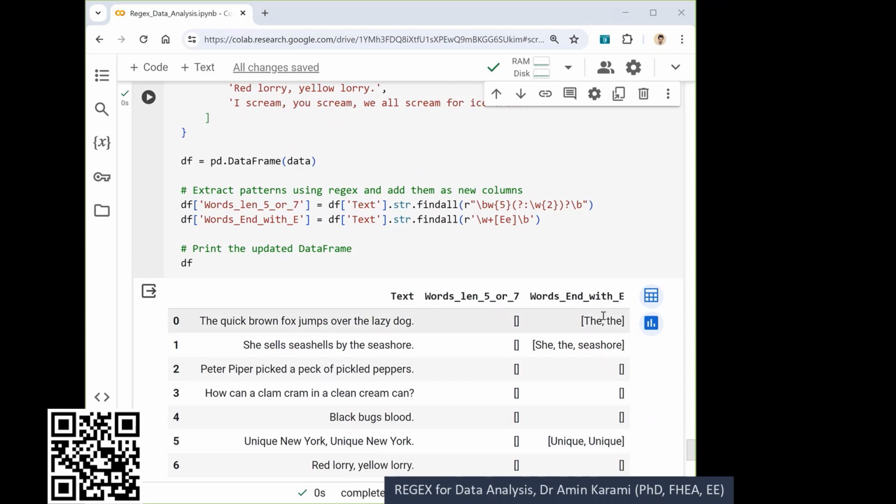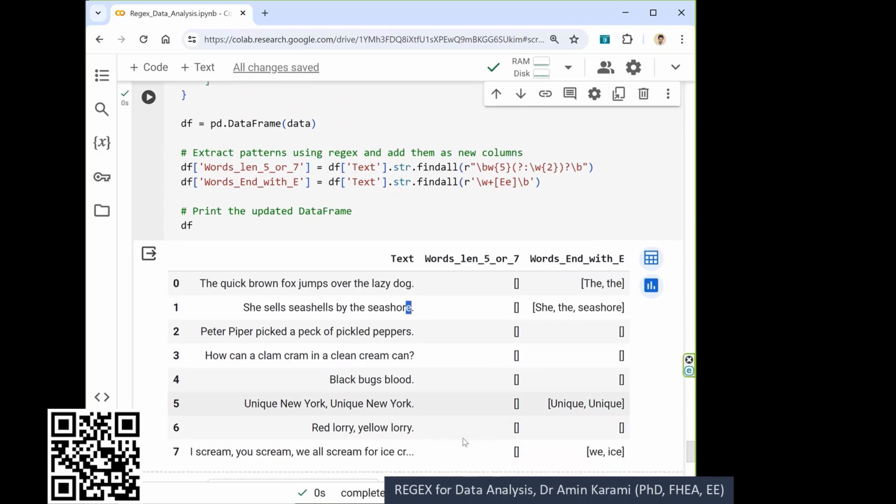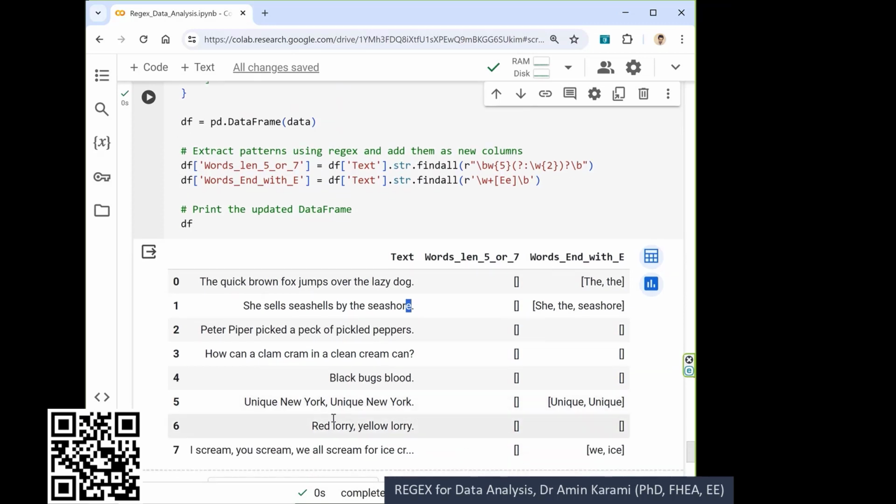So firstly, let's check this E. Guys, you can see that since we have empty, it means that there is no E at the end. You can see that there is no E at the end. Here we have E at the end, right? And then this unique and unique, you can see that you have E, right? We don't have E here.